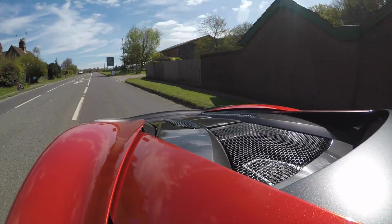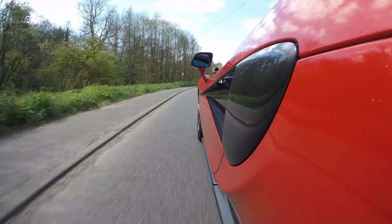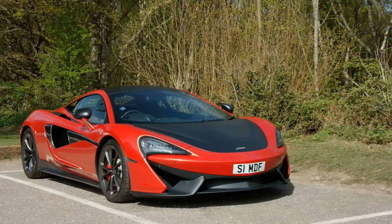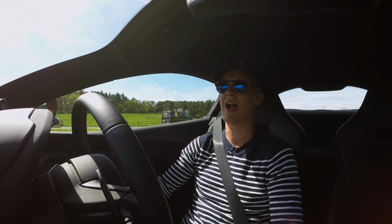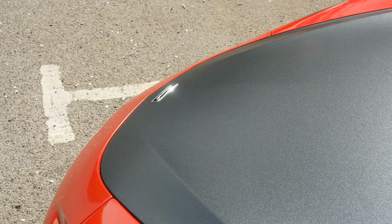Now, I wouldn't be seen through glass, and I wouldn't be who I was if I then didn't do something with the design to upset some of you, so I introduced the black bonnet. I realise that not all of you are going to love this feature, but me personally, I am so happy with the way it turned out. Now, I was a little bit nervous putting it on because I wasn't entirely sure how it would look, but as I say, I'm ecstatic now with the black bonnet and the black roof.